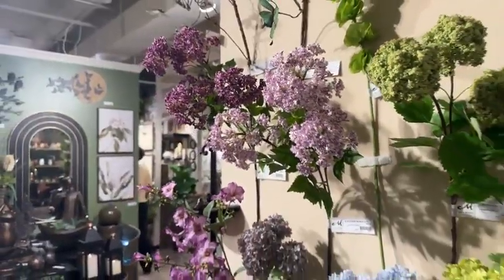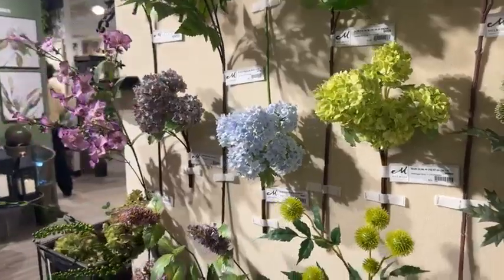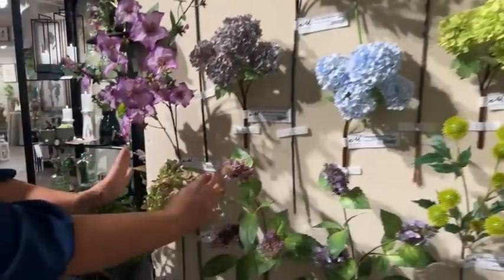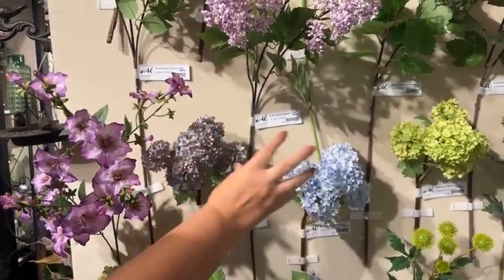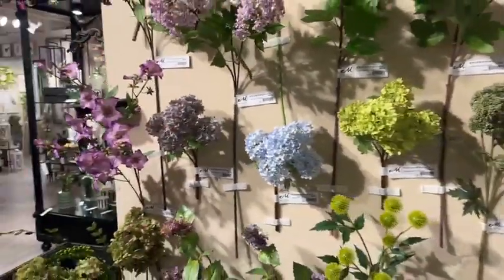And so the hydrangeas are here in this middle. And these are a smaller hydrangea than what we had for our large one that we had brought in previously. Now you're used to the large one. The large one, let me put my hands up there so you can see how big it is. That's a large hydrangea. These are the smaller. A lot of depth of color, the same as what you're used to getting, that high quality from Melrose, but just a slightly different size.